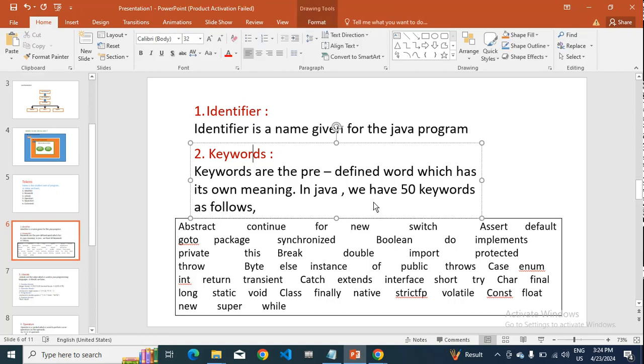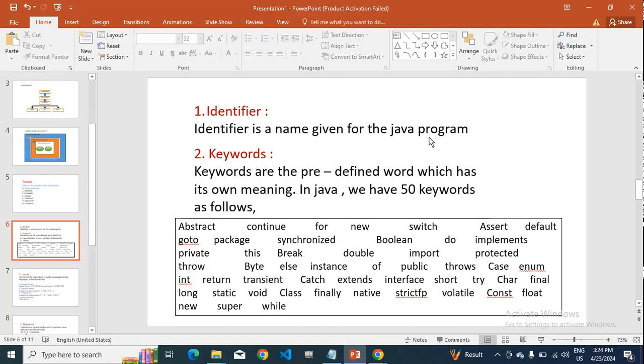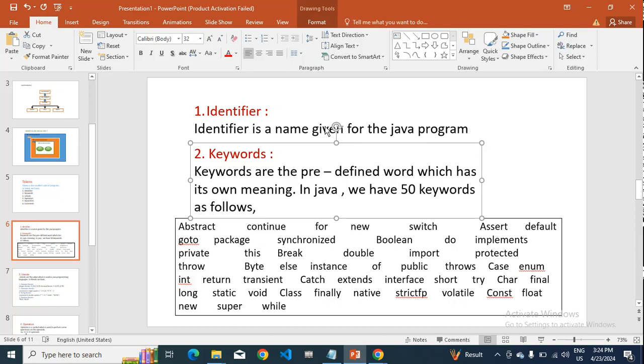Coming to the first thing, the identifier is a name given by a programmer, that is us. Given by a programmer means the person who is typing that program. The identifier name will be given by us. And keywords are predefined words, which come when the software is created.